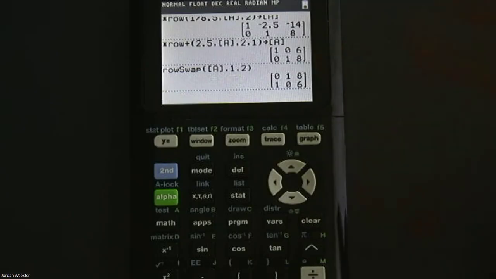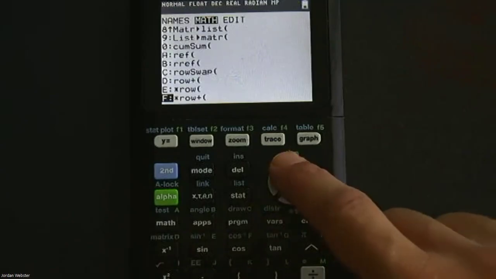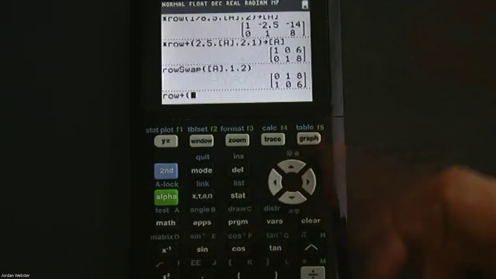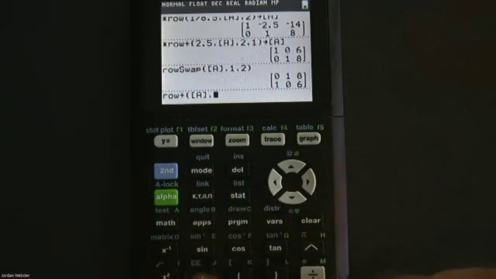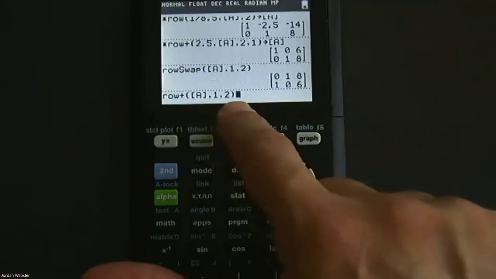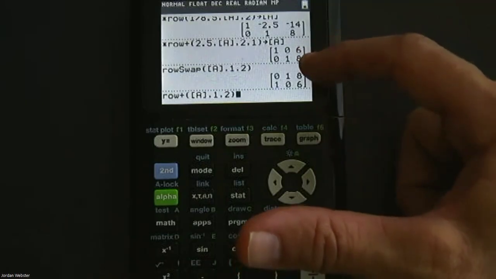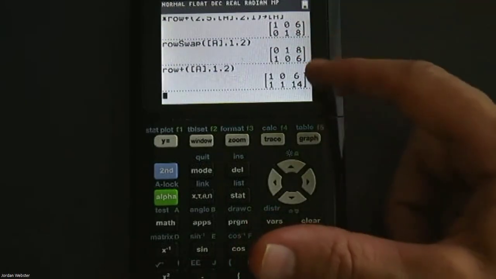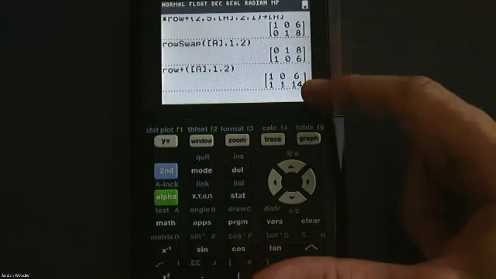And then you could have also just simply added the two rows together as well. If you want to add two rows without doing a multiplication, then all you do is say in matrix A, we want to add row 1 to row 2. This is adding row 1 to row 2. If I did 2, 1, I'd add row 2 to row 1. Adding row 1 to row 2 and replacing row 2 would give me this. All right. Notice that's from the original here.